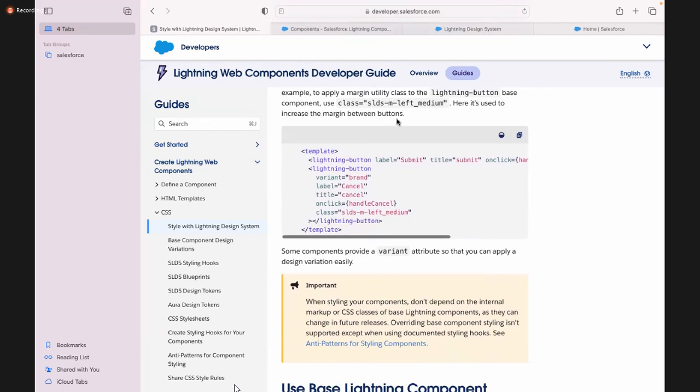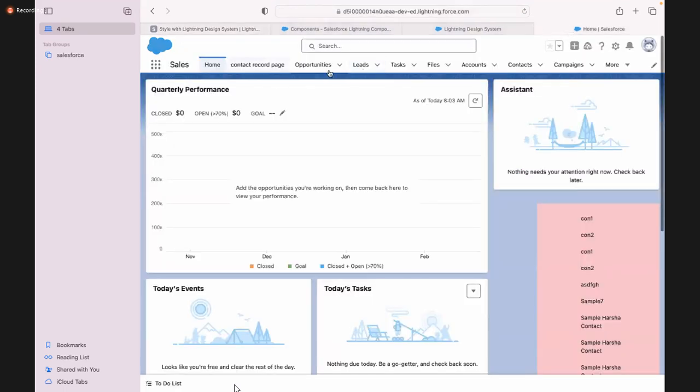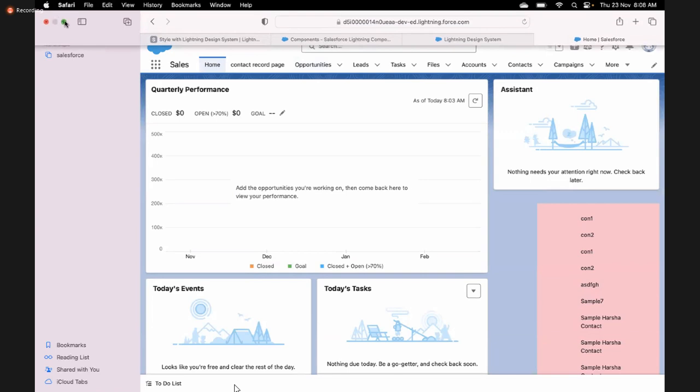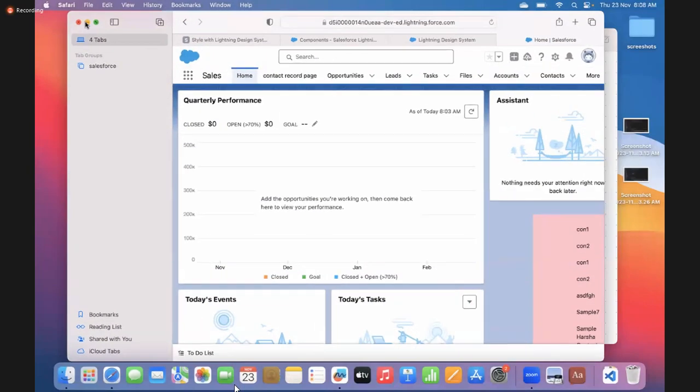Okay, so let's see one of our examples of what we have done. I'll show you. Let's go to our sample.